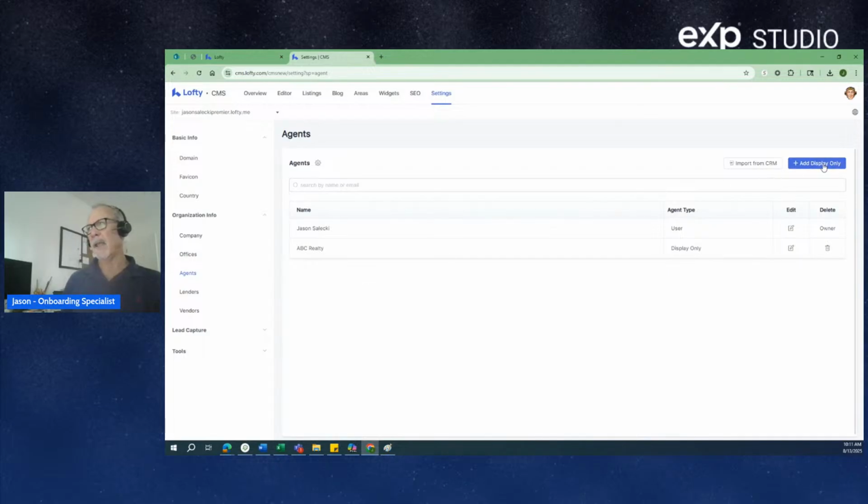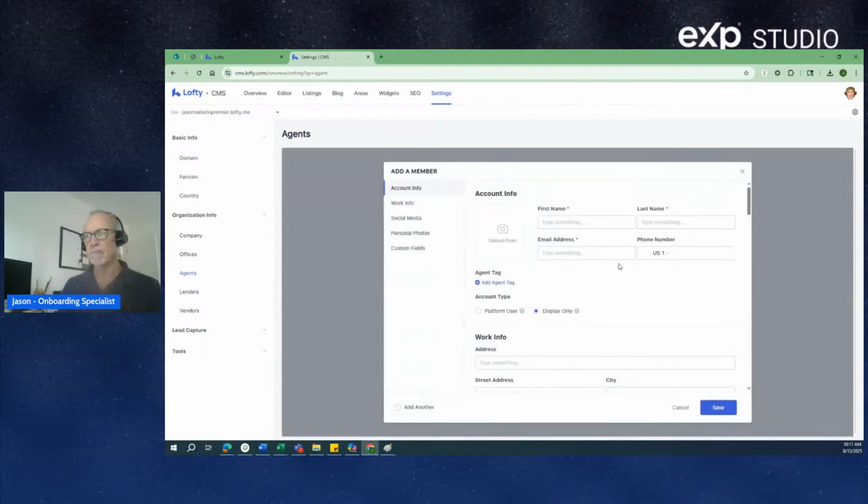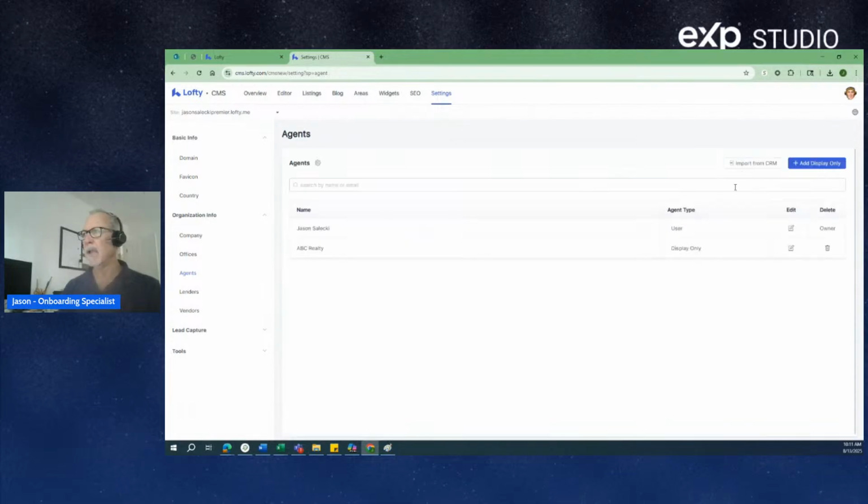Additionally, next to that is an add display only button. Now this creates a display only for the website. There's no charge to create these displays. So if you have somebody integral on your team that doesn't require a seat on the CRM, but you want to introduce them with your other team members, simply click display only. Type in their first and last name, their contact email and phone number, upload their image, and anywhere that you're presenting and introducing your team members, this additional person could be introduced as well.